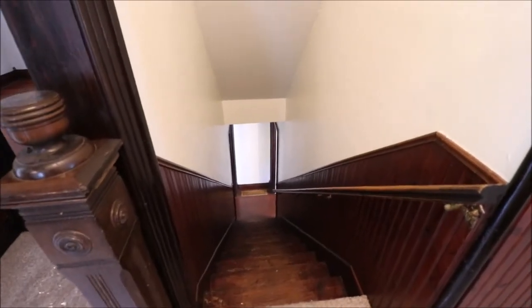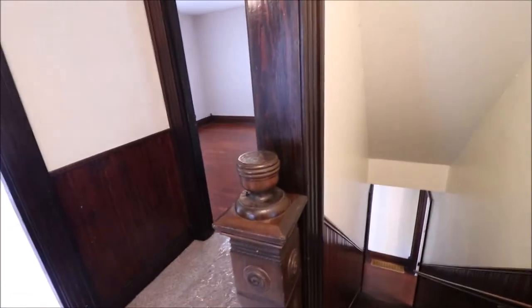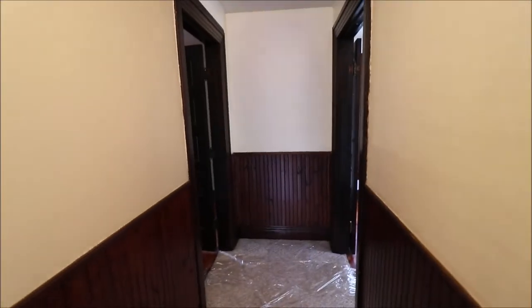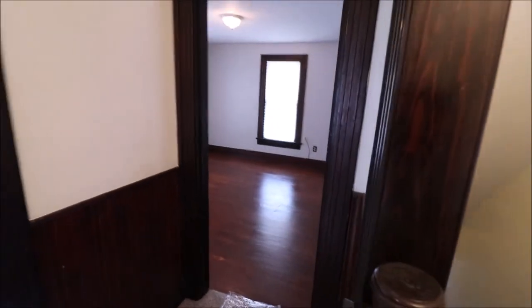So we've made our way to the top of the steps. As you can see, all the ornate woodwork is upstairs just as much as it is down. Here's a quick layout: to the left we're going to have bedroom number one, the second full bathroom, bedroom number two, down the hallway. On your right is bedroom number three and on your left is going to be the master bedroom. Let's go ahead and take a look at each one of those bedrooms and the bathroom.